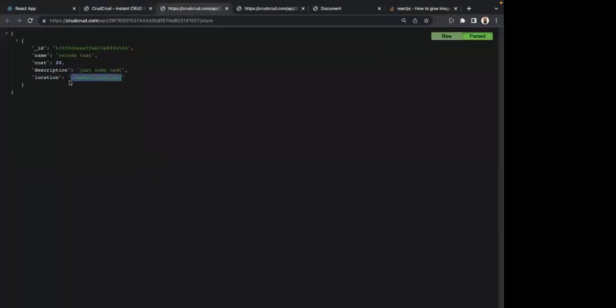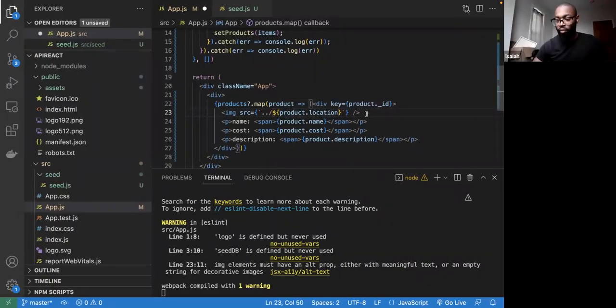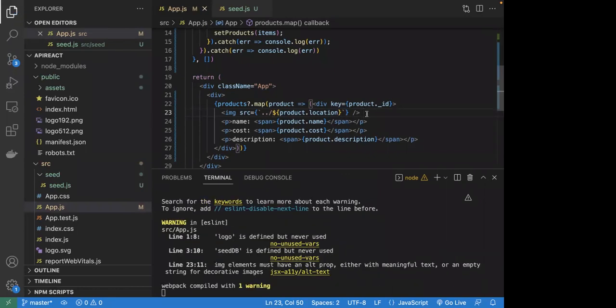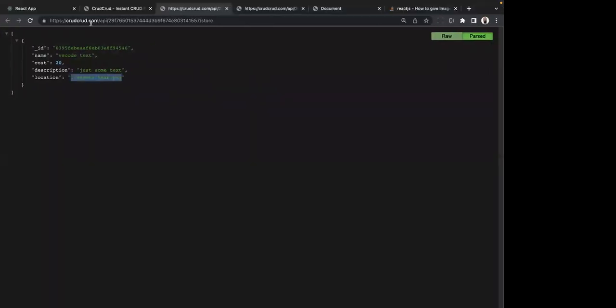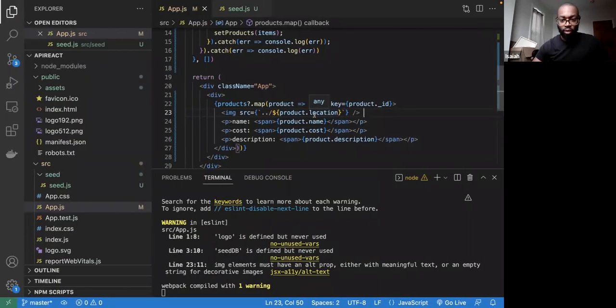I was going to say you may have to reseed that, but I don't think you do. Let me see if this works.